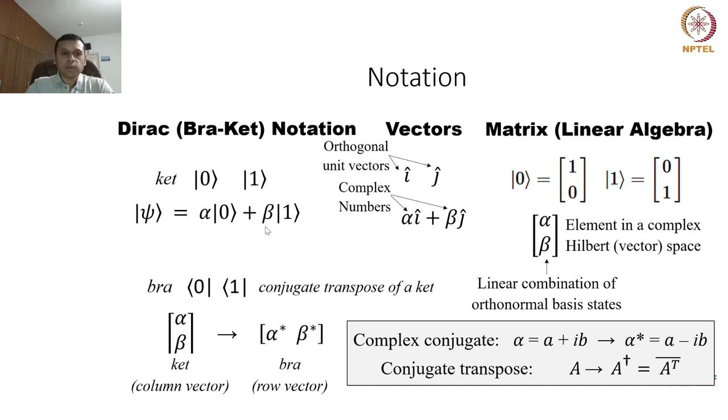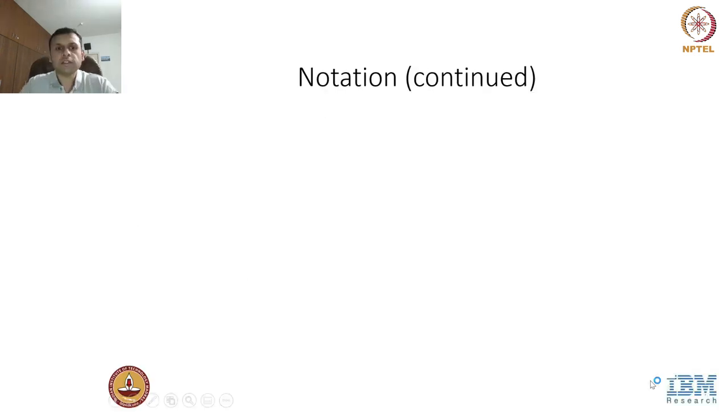In matrix terms, if the ket is a column vector, the bra is a row vector, as you can see. So a ket has alpha and beta in the two different rows. The bra has a single row with alpha star, the complex conjugate of alpha, and beta star, the complex conjugate of beta, in one row. So this page shows you kets and bras of two dimensions. These are the simplest kinds of kets and bras that you can encounter. Let us generalize the ket and the bra beyond two dimensions.